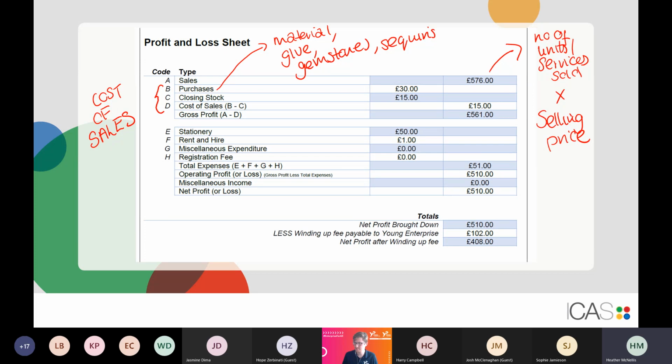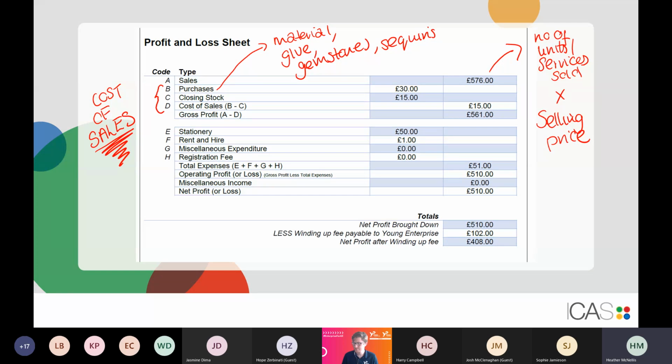So let's say I'm doing this for my Young Enterprise Scotland and I've made 100 hairbands and I have sold 90 of them. Well, then I have 10 that would be left in my closing stock, okay? So I haven't sold them. They're sitting still on my shelf. So they cannot go into my cost of sales because it is what it says on the tin. It's a cost of making a sale. But I haven't sold those 10, so they can't go into that.